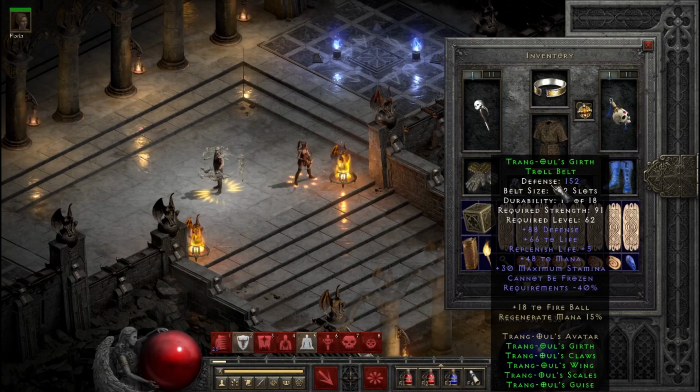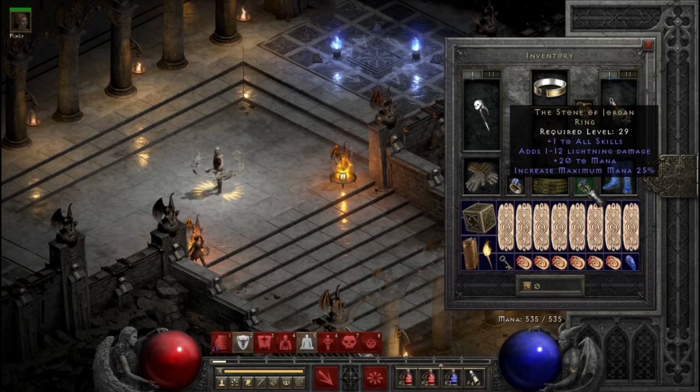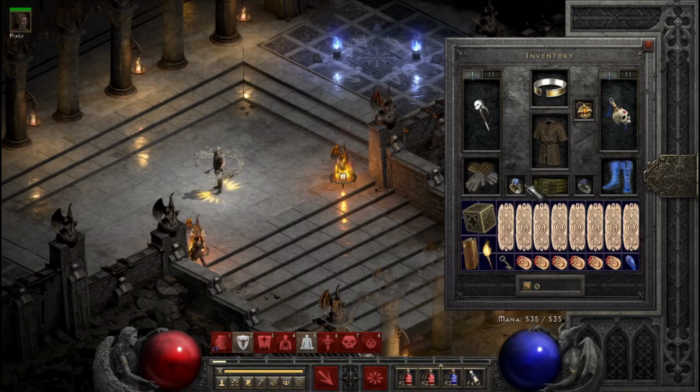On the belt, we're looking at the cannot be frozen effect here. This is going to be really nice as we are a faster run walk build. On the boots, we're making up for resistance, and they also give us faster run walk and faster hit recovery. On our rings, we got 1+ to skills, that's going to be really nice for our Poison Nova.